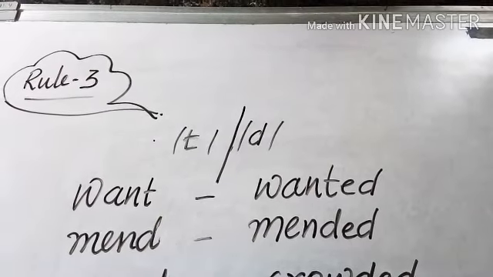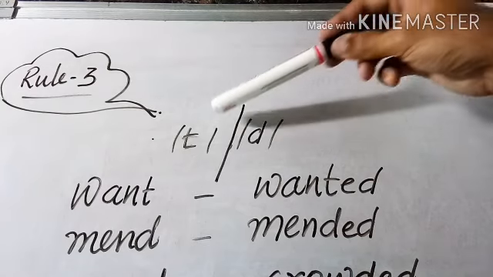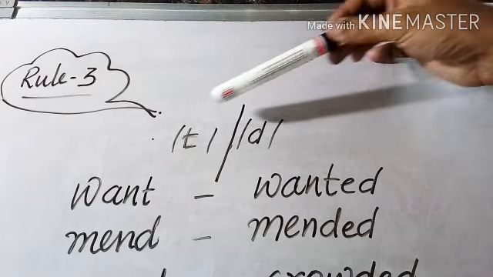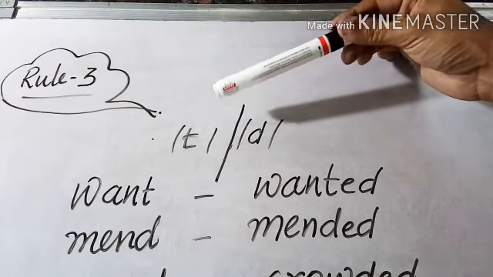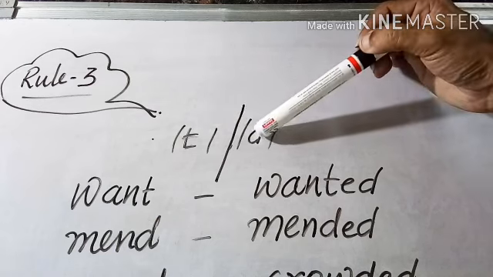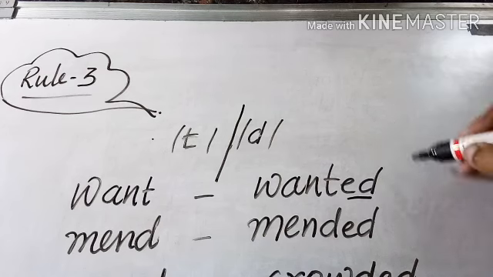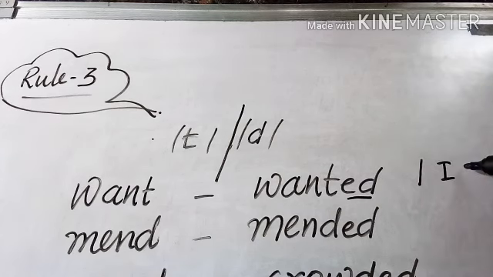And we come to rule number 3 of the sound of the spelling ed. Rule 3 is when the word ends in ta or da. If the verb ends in ta or da, then the ed is neither pronounced as ta or da, because this word already has ta or da in the ending. So the ed extension becomes id. This principle is very simple. If the word already has ta, we can't pronounce two sounds at a time. That is why this e is added, id.